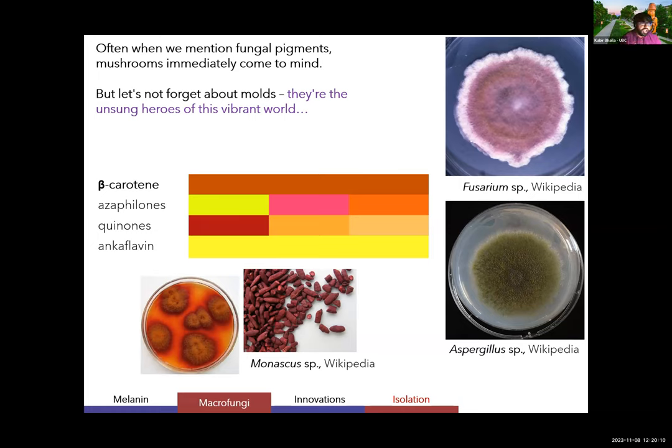and use it in different food products. But you can get pigments like beta carotene, azaphilones, quinones, ankaflavins, and they range from these orange, pink, yellow, red colors. We also can isolate pink and purple colors out of these molds. I haven't shown those molecules here, but just know that there's a lot of potential from filamentous fungi like these. The overall goal for a lot of this work is to take synthetic artificial pigments that are currently being used in food and replace them with these natural colors and pigments, so it's safer for consumption and overall safe for use.